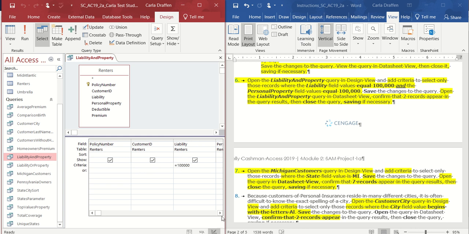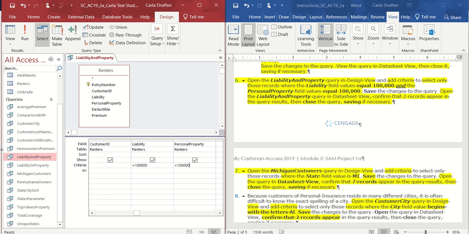And then I'm going to scoot over because it also says and the personal property field values equal 100,000. So an and goes on the same criteria row. So it'll be another equal 100,000. Now for a record to be chosen this time, it has to meet both conditions, both criteria.